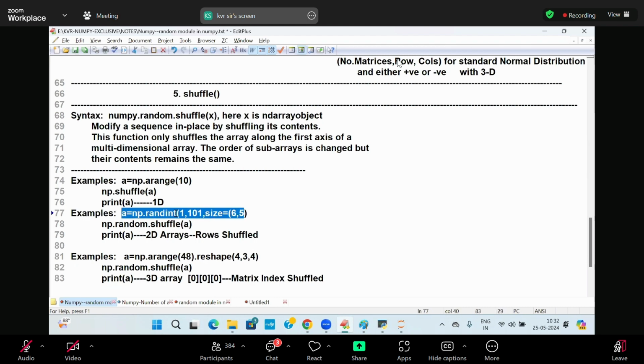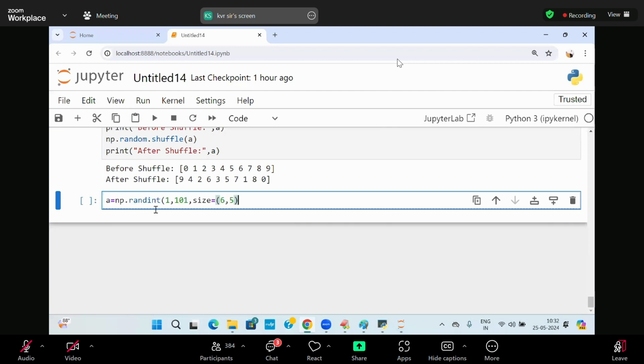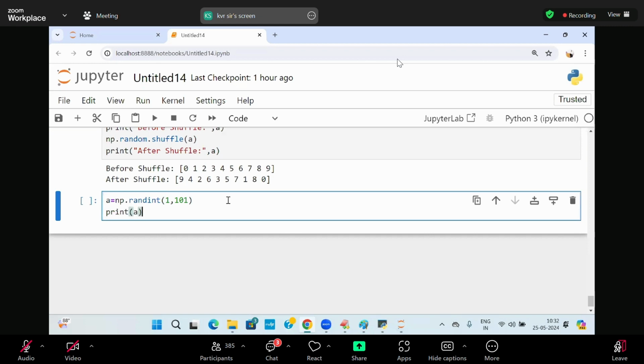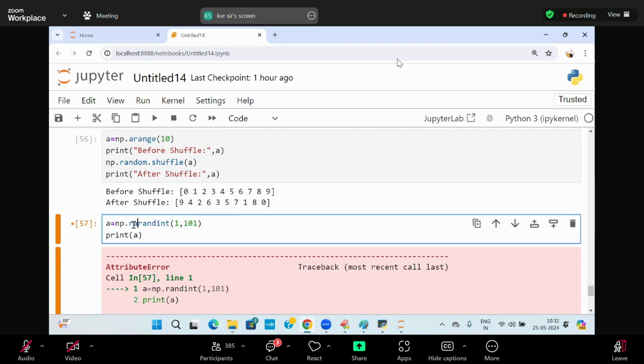I will go for this one. Very useful examples. Between 1 to 101, how many random elements? 6 comma 5. I'll take it like this because you are forgetting day by day and coming to the class. See, how many random elements will come? One random element will come or not? NumPy dot random dot.